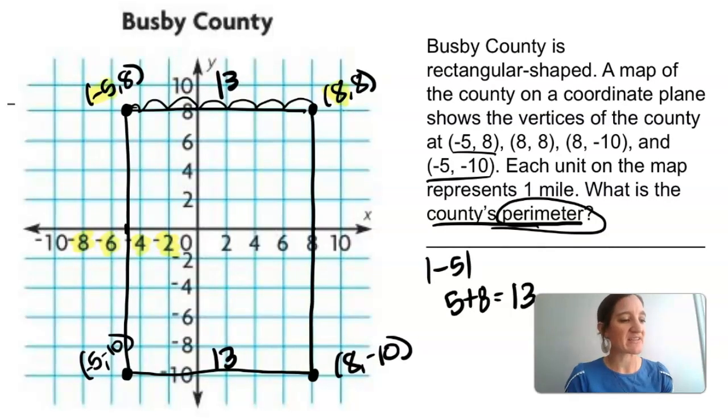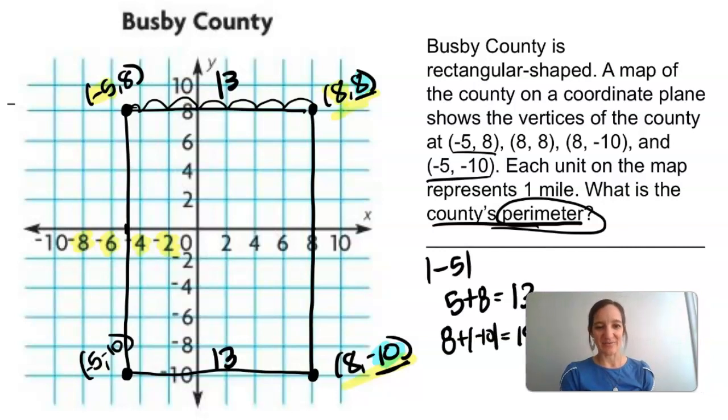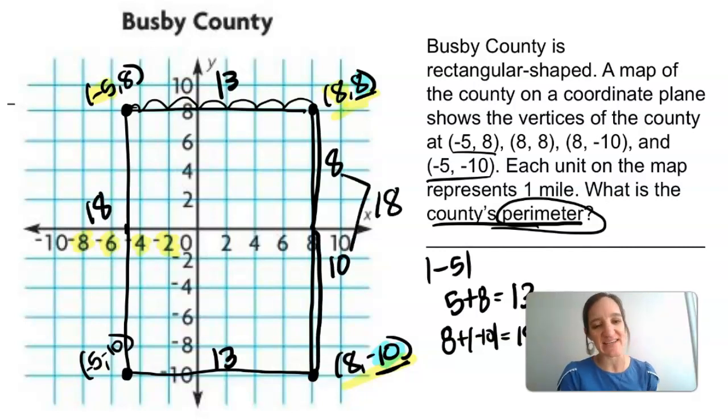And now let's find the distance from these 2 points. If I look, it is my y-axis, my y coordinates that are different. What is the distance between positive 8 and negative 10? Well, 8 plus the absolute value of negative 10 is 18, correct? And we could check that because look, this is 8. And to get all the way up to the x-axis would be 10. 8 plus 10 is 18, which means this side is 18.